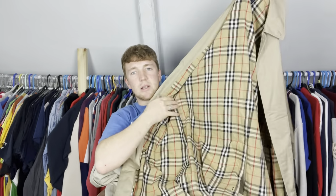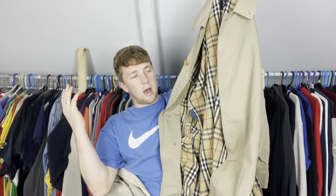First one is just a long Burberry trench coat on the old Burberry's tag. Again, Nova Check lining. I think you hear in the video, he was asking for £50 a piece. And then I offered, I think, 130, and then he said 135, which I thought was pretty fair. If I sell one of these trench coats for around 100, 110, that'll pay for nearly all of them, and then the rest of it's basically profit.